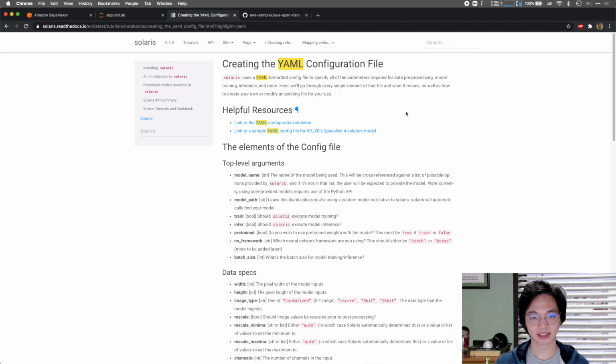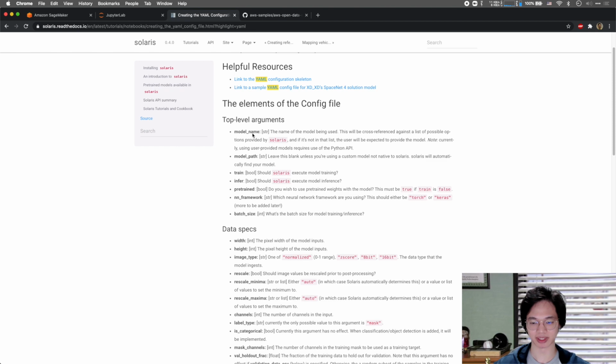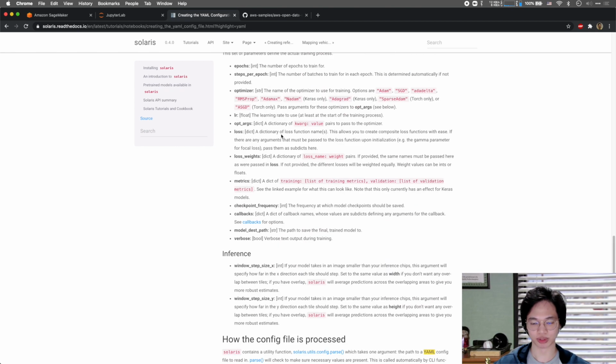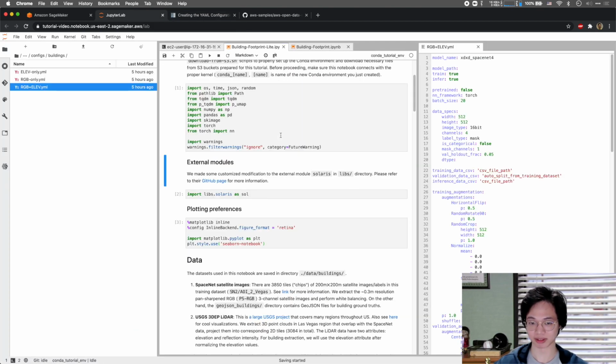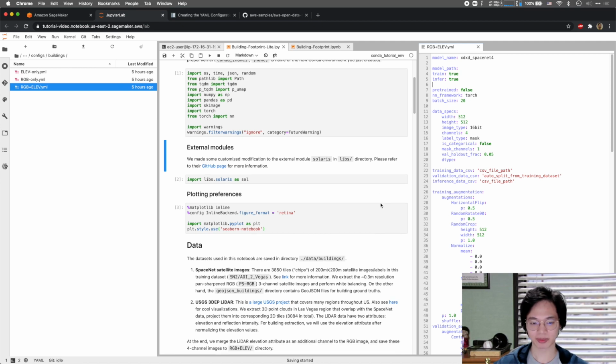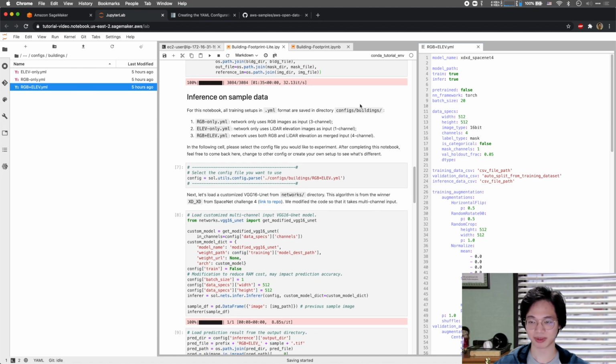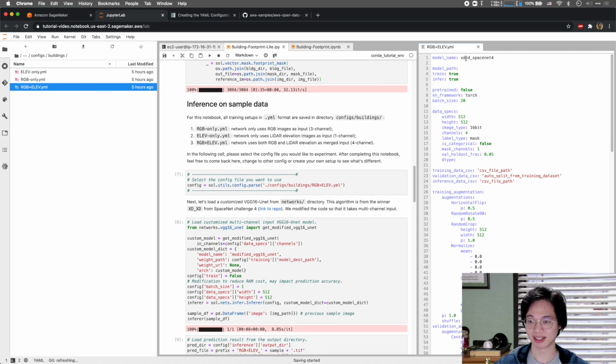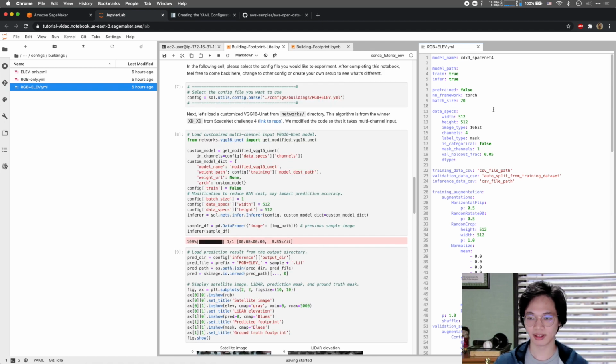All right, here it is. This page tells you all the information of the YAML file. It will change a lot of settings in the network, so it's quite important. But in this tutorial, you can just keep it as it is. Some information here is, first of all, we are going to use a model called XDXD SpaceNet4. What does it mean? It means that we use the model from SpaceNet Challenge 4, and it was developed by XDXD, who was the winner of that contest. And then a few infos here.